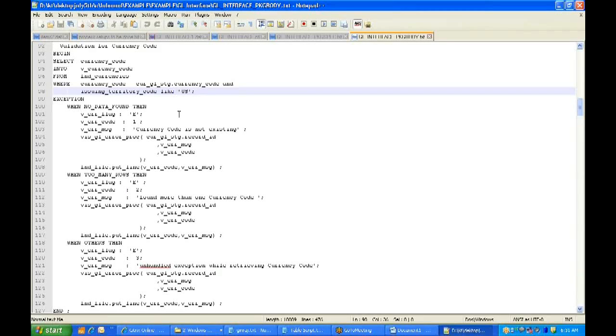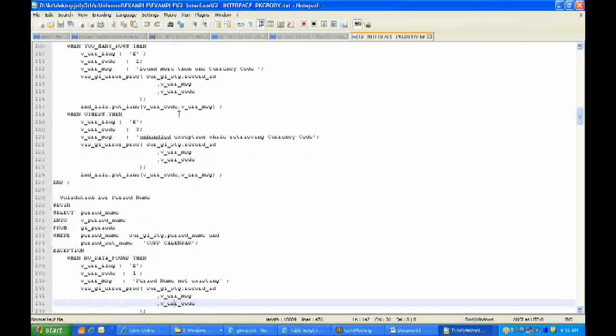So to bring any data, first of all, configuration is important to the system. While configuring the system, we will be defining all this: currency, chart of accounts, calendar, company name, departments, employees. Master data is important. Whether that master data is available or not, one-time data is available or not, we'll check. Same here also. No data found, too many rows, others. Like this, I'll be checking some other validations.